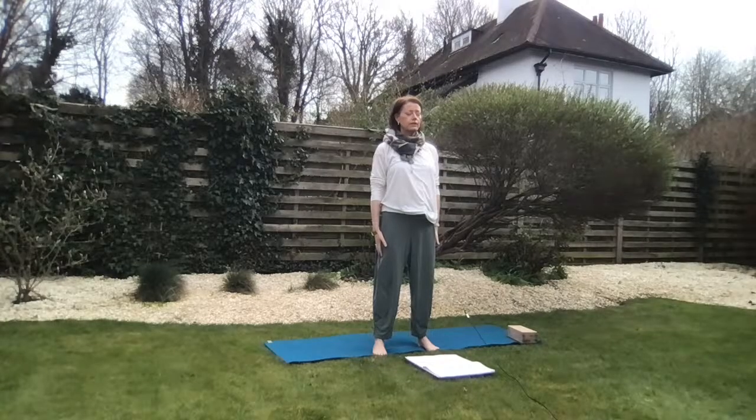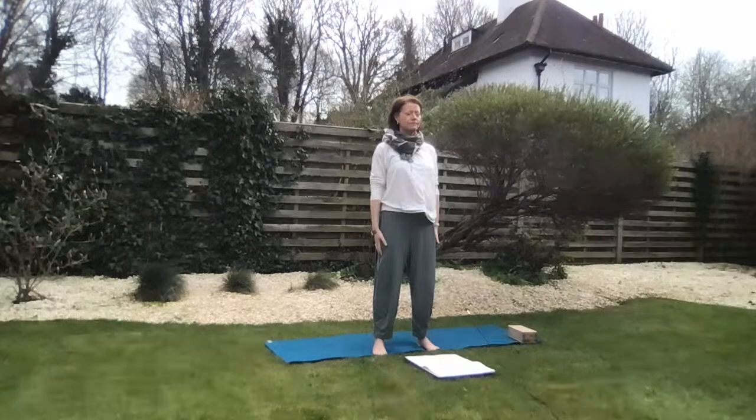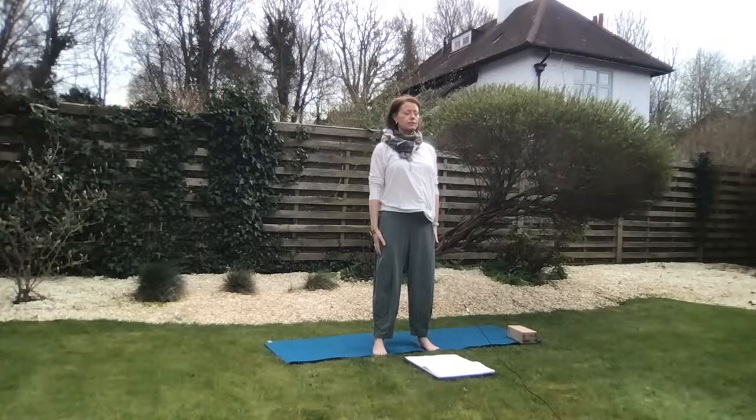Feeling the strength in the legs, maybe soften the knees, pulling the belly button back, tailbone tucks in. Real subtle micro movements. Give the jaw a bit of a waggle. Is there a yawn in there? Deeply inhale, notice your spine lengthening. Brilliant.